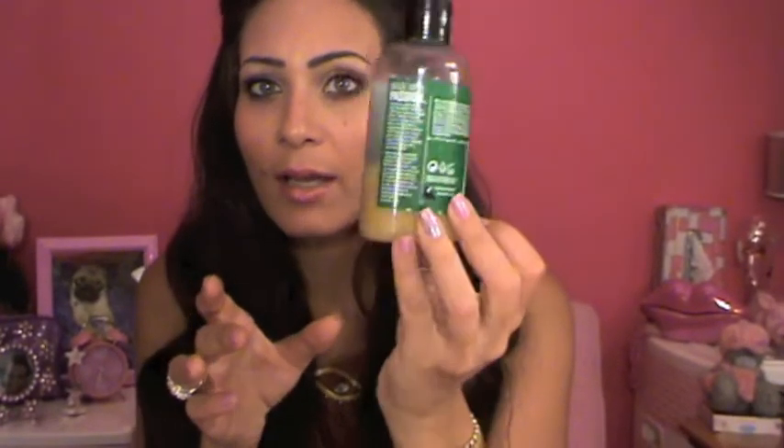Next I got the Banana Shampoo. I've talked about this before and made a video on my Body Shop collection. I'm not a huge fan of the banana scent in my hair, but every time I wash my hair with it, it makes my hair very, very soft. As you can see, my current bottle is almost gone, so I picked up a new one.